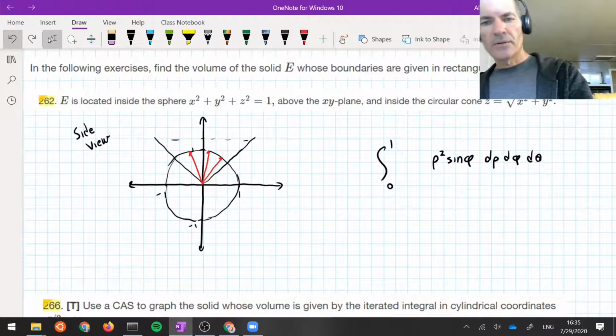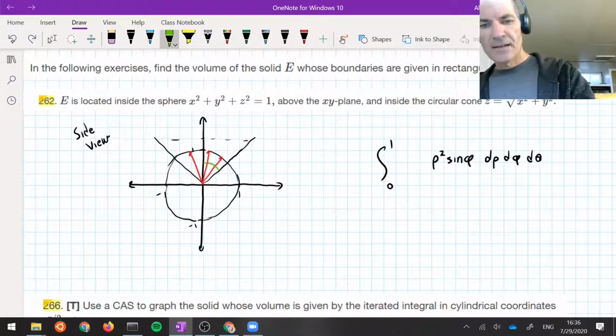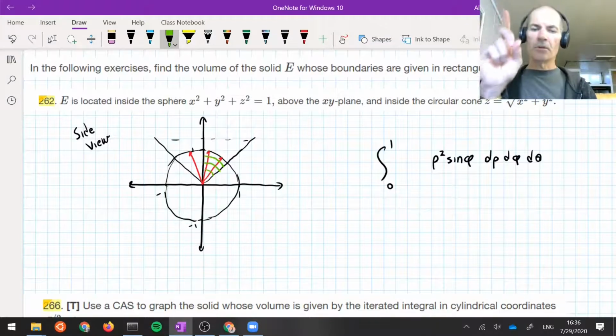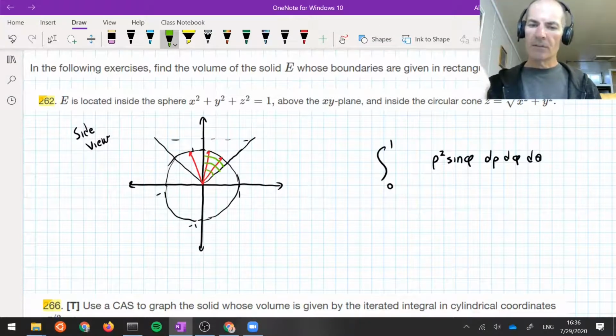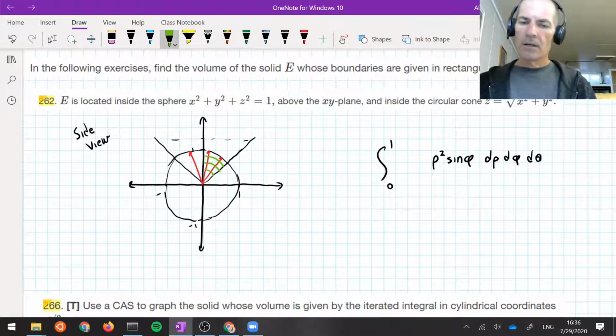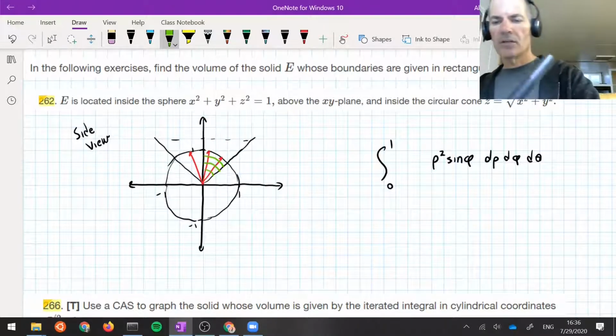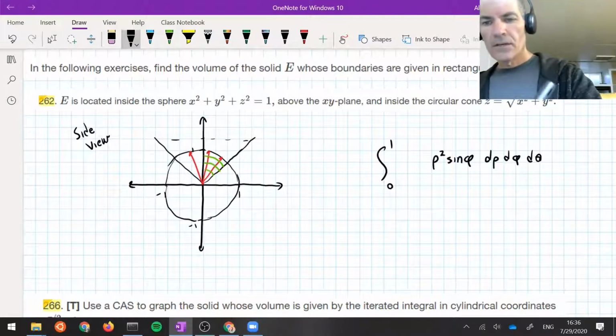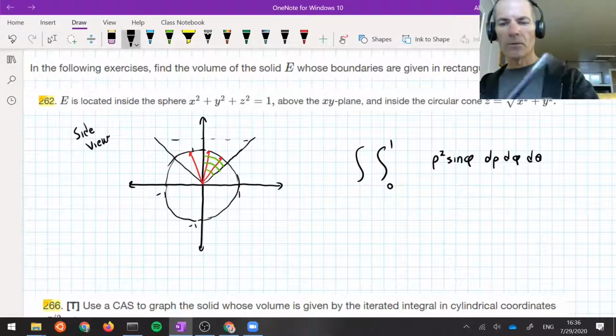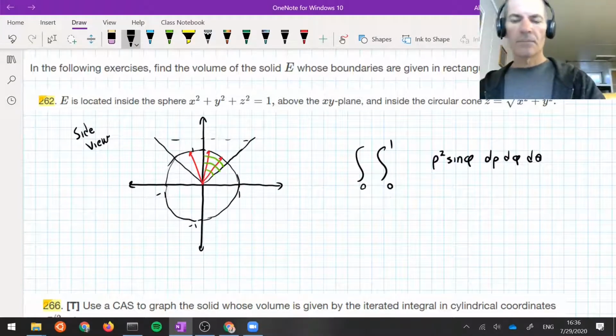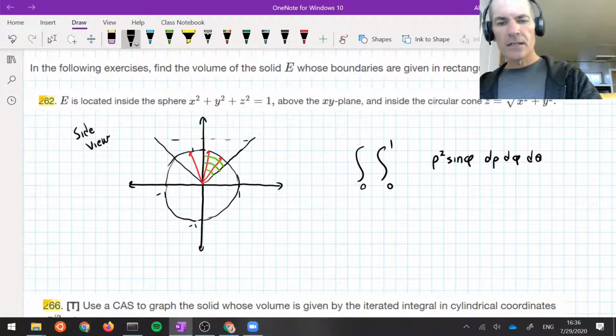Maybe I won't get rid of the rho tracings. I'll just trace them here. In phi, we're doing these kinds of arcs from the North Pole out to the cone. Where does phi start and where does phi end in that situation? Phi is always starting on the North Pole, so it's always starting at phi equals 0, and it's going out until it hits the boundary of this cone.